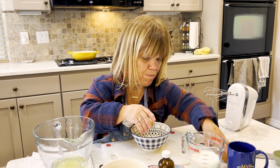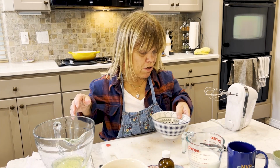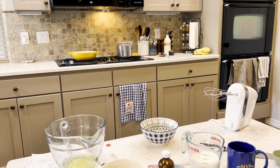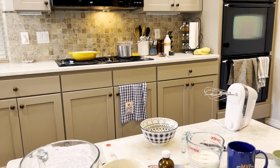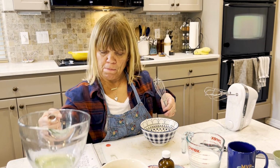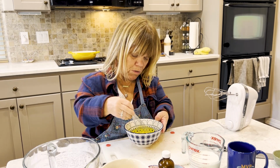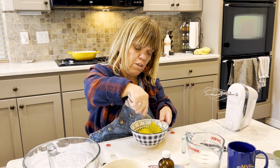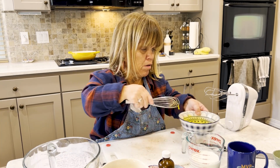Put that over here. Wipe off my hands. So I've got yolk here, I've got egg whites here. I hope you guys saw that. Oh, barely. Okay, sorry about that, but I got all the egg whites in here. So we're just gonna whisk up these egg yolks a little bit so that when the chocolate is ready and has cooled down enough, but still warm, the egg yolks will be ready.